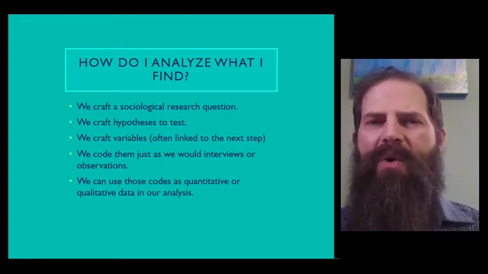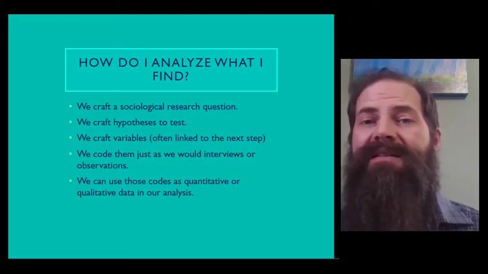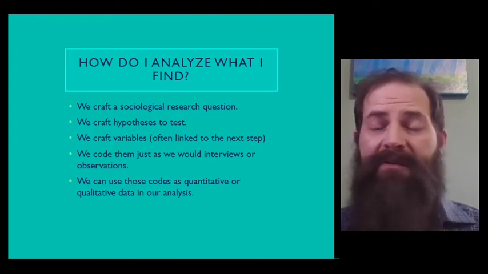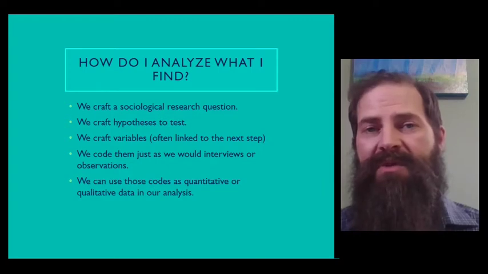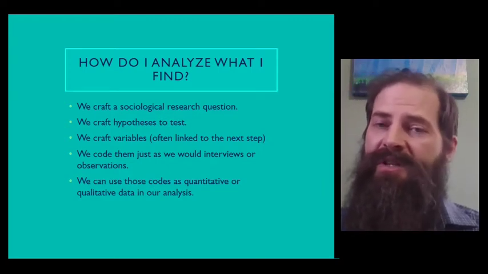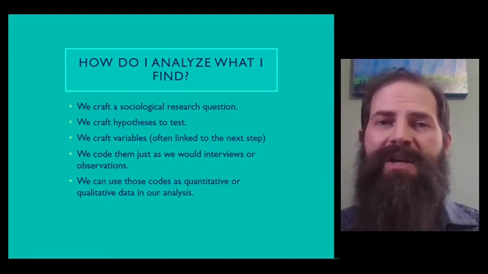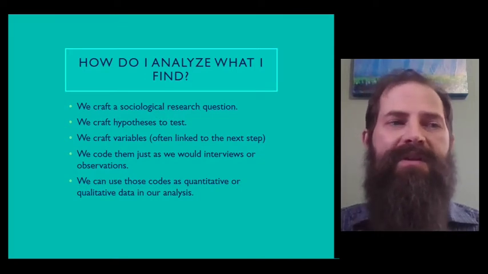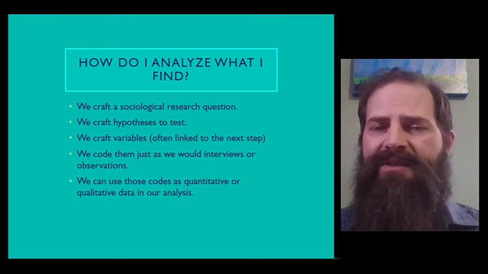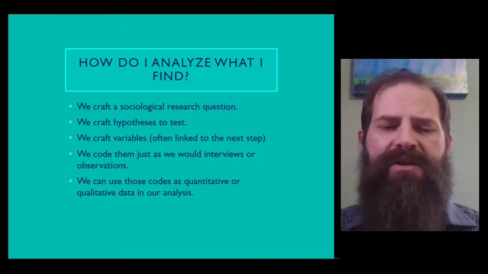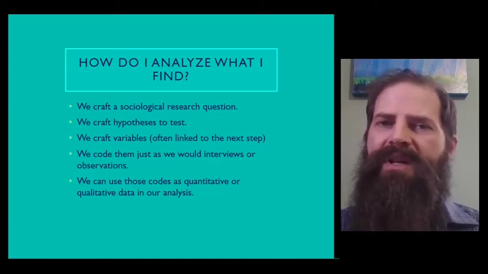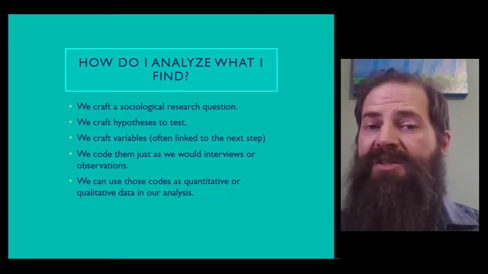Let's talk about walking through an example content analysis to see what we do. Now, I've already mentioned this, it's no surprise. We're going to follow some of the same steps we've already learned. We're going to establish a sociological research question. We're going to make sure and try to measure something or examine something that has to do with how our society functions. Once we have a research question, we can now create some hypotheses to test.